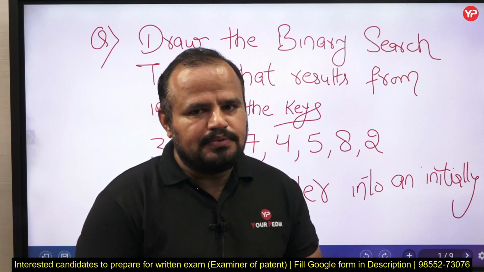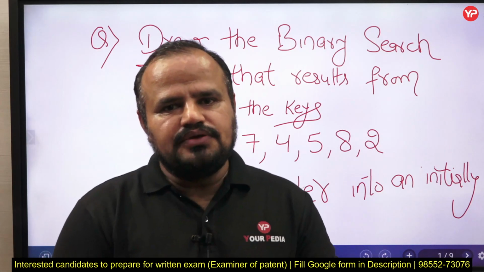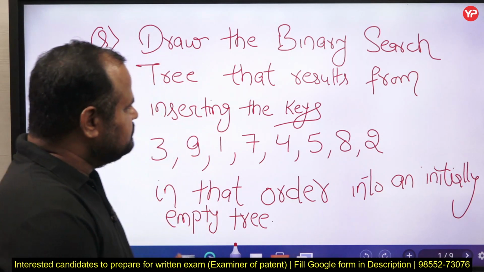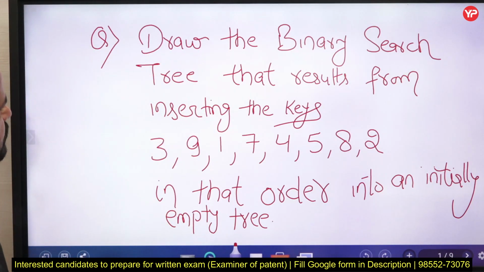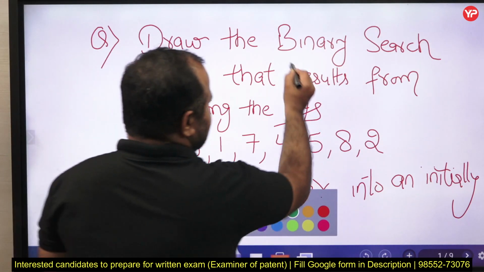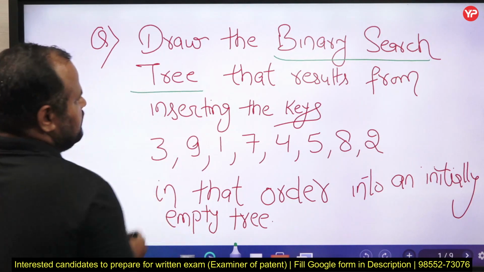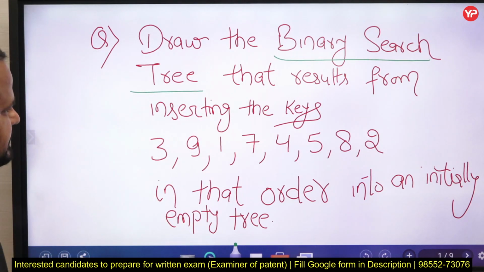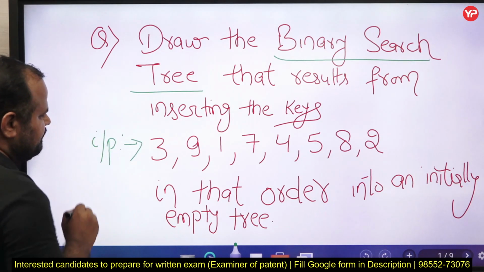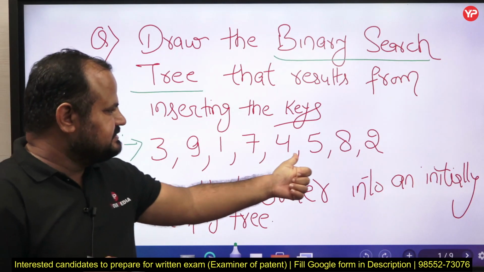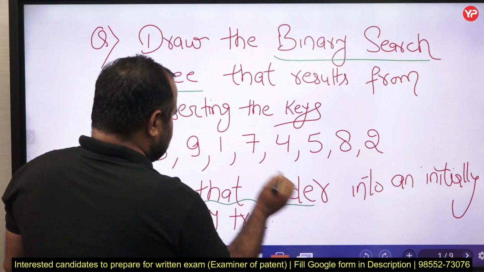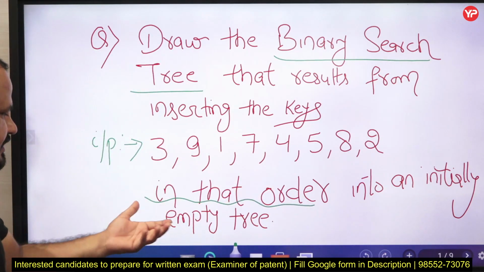So we already uploaded two videos in which I discussed the PYQ of that exam. In this video I am just solving one more problem, that is, draw the binary search tree. So we have to draw the binary search tree that results from inserting the keys. So this is my input. I have to construct a binary search tree from this input in that order. Keep in mind, elements come one after another into an initially empty tree.